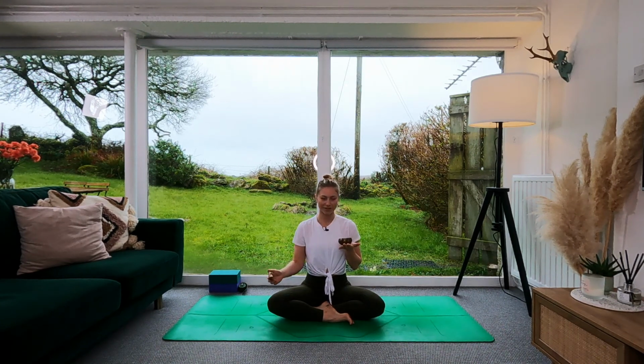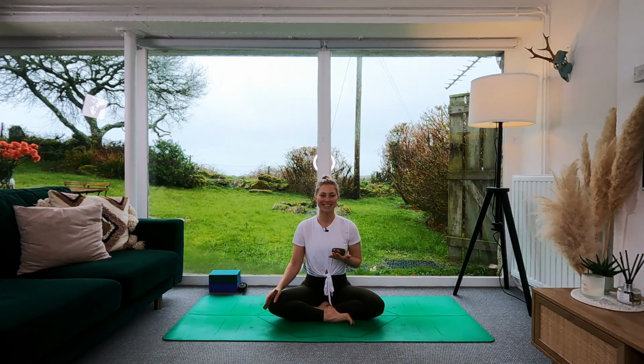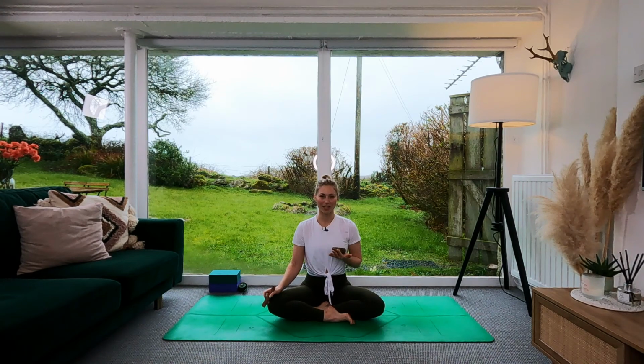At the sound of the first chime, begin to breathe a little more deeply. Starting to come back into your space, back into the room, back into your breath. From there, expand into your fingers and toes. Start to add a little movement into the rest of the body.